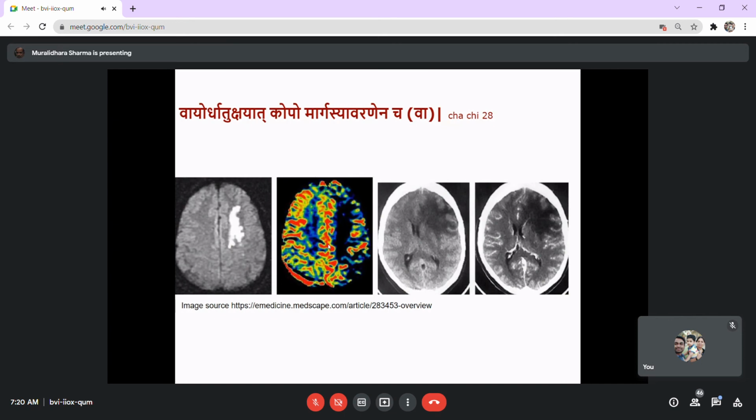Those tissues which are highly metabolically active will be seen as blue color, and those which are less metabolically active will be seen as red color, or that range of colors. By that, the metabolic activity of the tissue can be made out. Now with the plain X-ray or plain CT scan, a hemorrhage in the brain can be made out. Now you can see this lesion, the opacity of the blood clot. Whereas in the PET scan, for a similar lesion, the tissue is dead, where there is no metabolic activity.